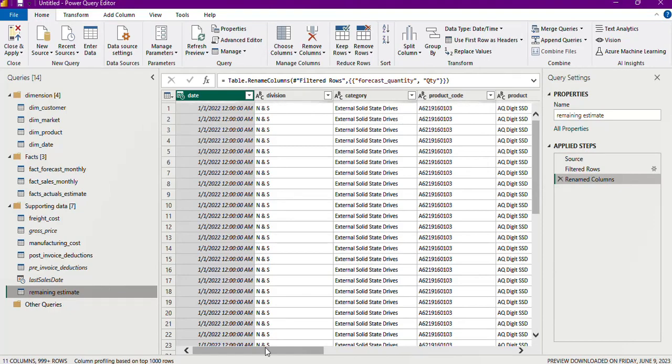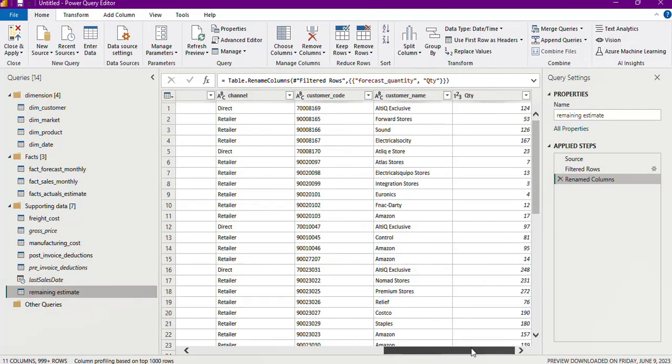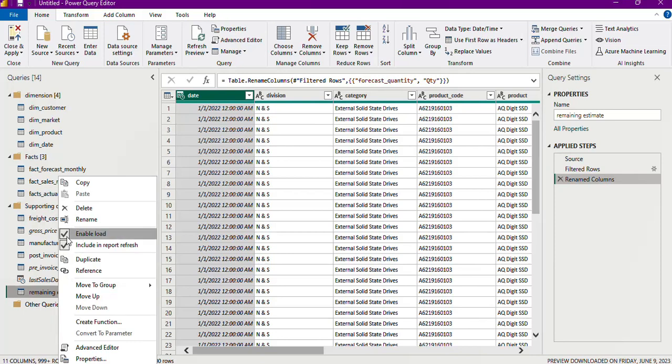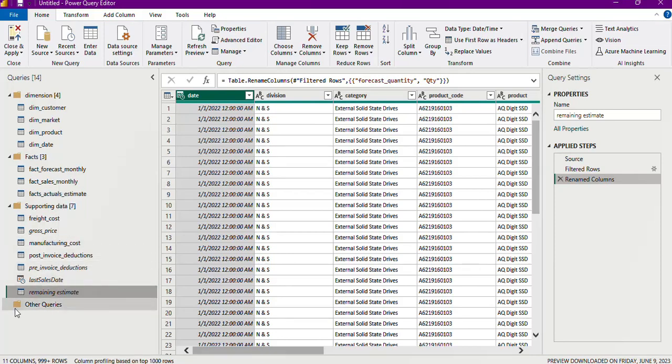Remaining estimates, we won't be needing one because everything here can be found in fact sales actual. Fact actual and estimate. Okay, so we need this one too. Yeah, so anytime when we load this data, they will be parts, but we don't need them again. This and this they will be parts. Yeah, so we just say close and apply.